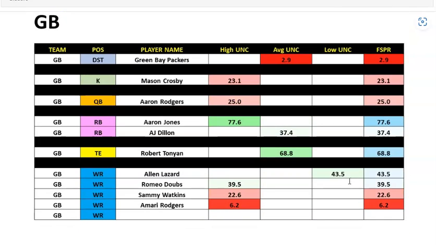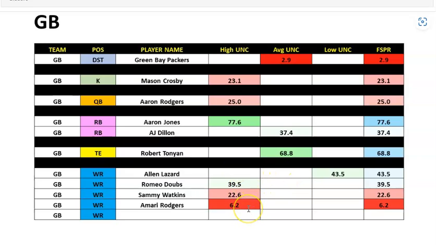Let's look at this Sammy Watkins. I got Sammy as the third wide receiver. He's about a wide receiver 5 this week. High uncertainty. I'm not on the D-Mike train here. If Lazard is out though, and I think Lazard might be out, maybe that's why he's calling for Watkins. If that's the case, then he's a solid 4, and Romeo becomes a 3. But there's still high uncertainty.